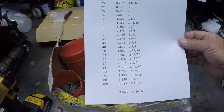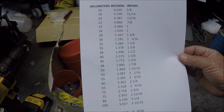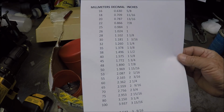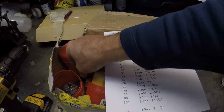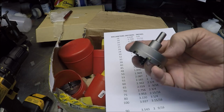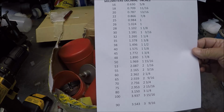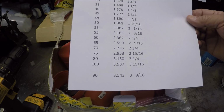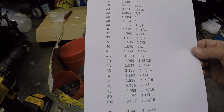Now, these are metric, so I did a little spreadsheet to show the decimal equivalent from millimeters to decimal, and then a rough approximation to inches. That's going to help me. I'm not a great person with millimeters, and I might even write on top of the units themselves the inch equivalent, just to make it simpler for myself, and do the same thing on the cases if I keep the tooling in the cases. The bottom there, the 90, I don't know why that's on their spec sheet. I couldn't figure that one out. But I think the spreadsheet will definitely be handy.